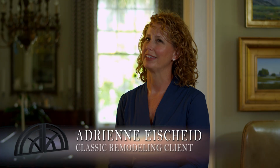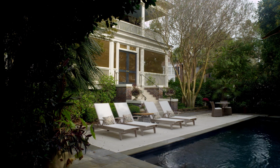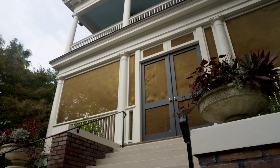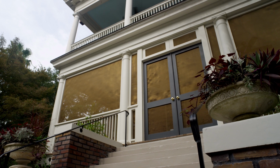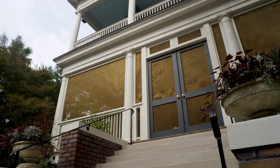Looks great. I think we've all learned a lot, this being my first design, start to finish. I know now what to look for in a sketch as opposed to seeing it on the wall and seeing it finished. We're very happy, and if something wasn't exactly right, you know, Classic had no problem coming in and making the adjustment and making it right, which was nice.